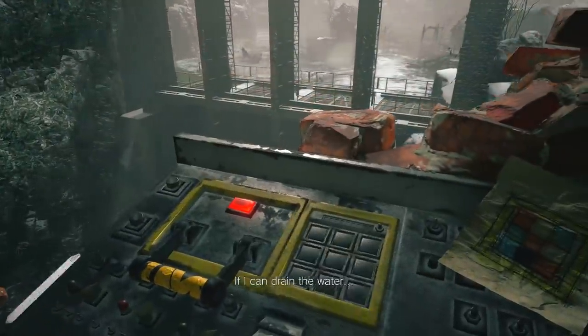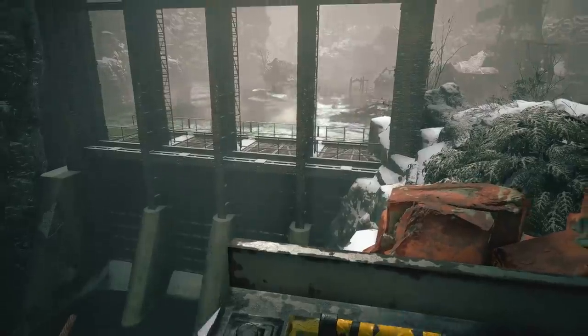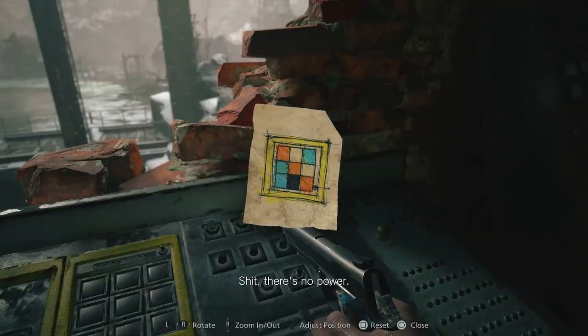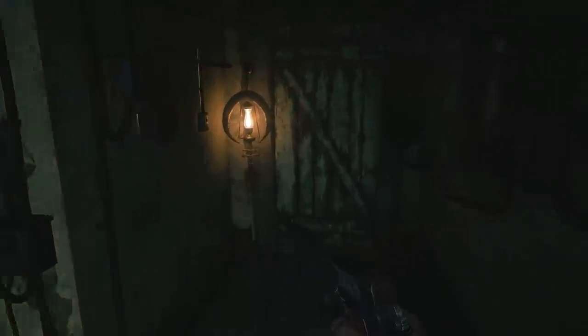Ooh. Yeah, can we drain it? Drain the water. Shit, there's no power. Examine. So this is how we need to power it up, by lighting these lights up like this. We need to find power first. Don't know how we're gonna do that.